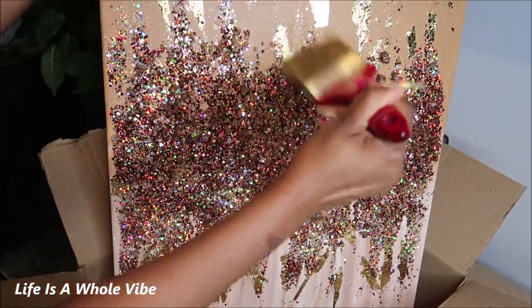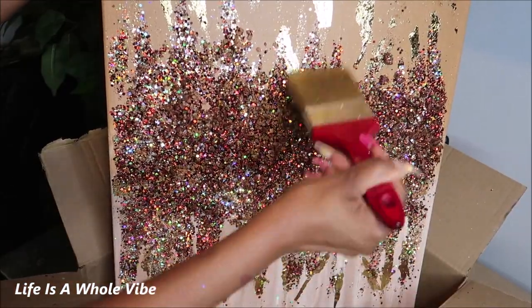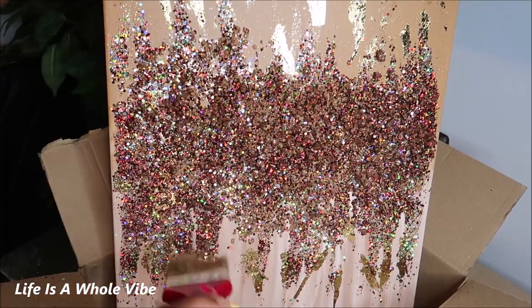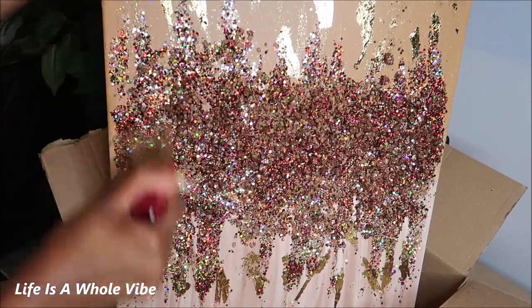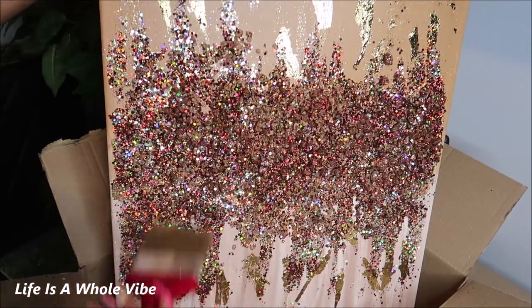And I give it a really nice hard brush because I don't want this to start coming off once it's hanging up. This is nice. And I love this confetti, sparkly, holographic, chunky glitter. I love this. It's really behaving well.